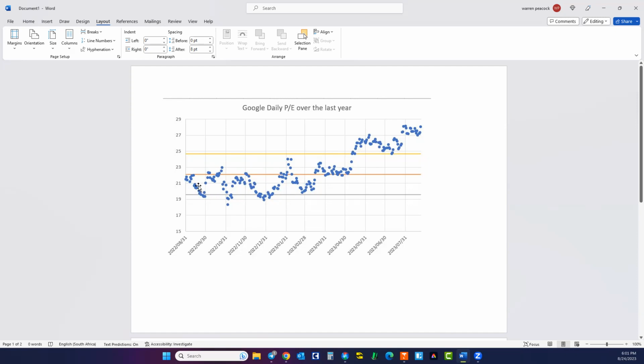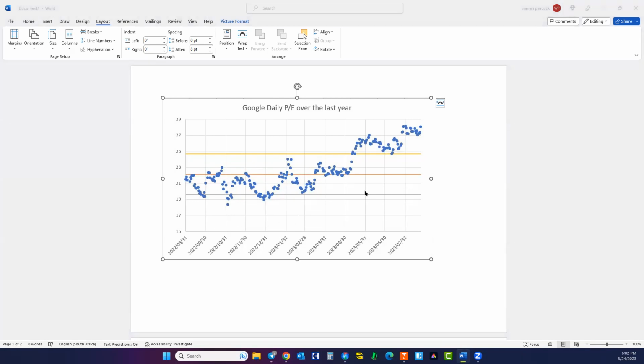You can see when we made the first call on Google, this is just Google's, that was in September last year, and the P/E ratio is down below the 18, below the 20 mark there. And then at the end of October last year, same sort of thing, below the 19 mark. It was about 18.6, I think. Then we had another opportunity in December, and then Google's price took off, and the P/E ratio moves with it. As earnings come out, the P/E ratio tends to drop if earnings are good. That's basically what I'm looking at to identify cheap or expensive.